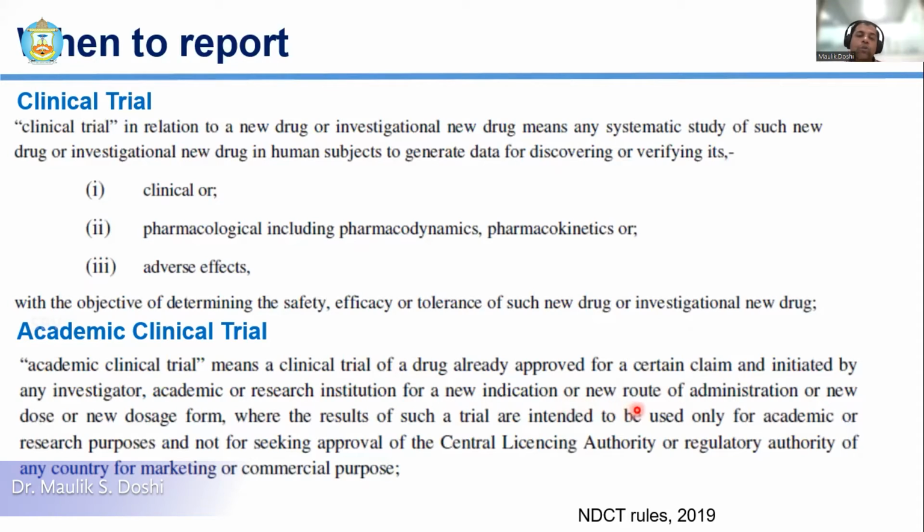Or if you are doing some new route of administration or some new dose or new dosage form, because of this feature, your study becomes a clinical trial and it is an academic clinical trial. So you should be reporting every serious adverse event in your study whenever it is a clinical trial or an academic clinical trial.